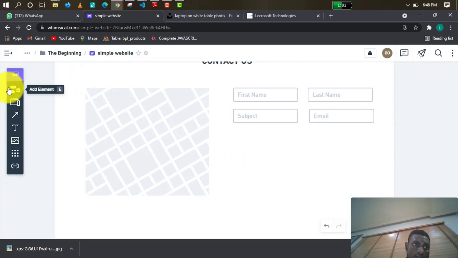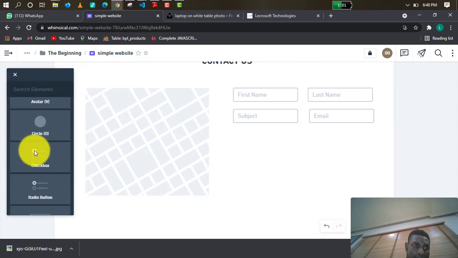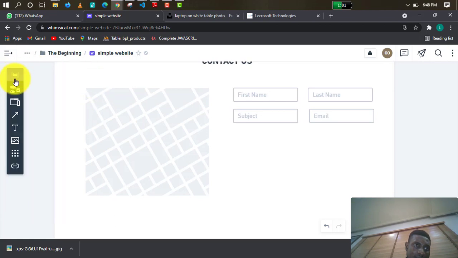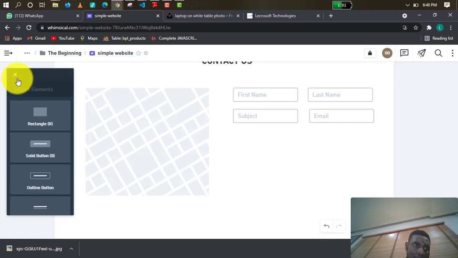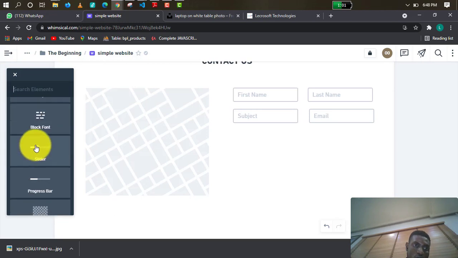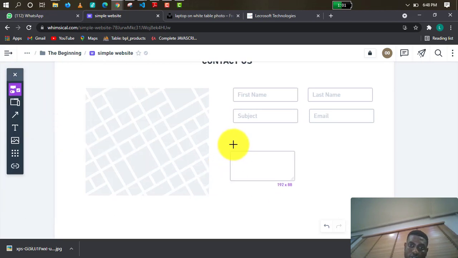Let us do something. I want to add one thing, which is the text area. In HTML, we call it text area. Can you see it here? If you want to add anything that you think a website needs, come to the add elements. That's where you're going to see it. Please work on your project and let me know. Do crazy stuff. The best one is what we are going to work on in our coding class, and I'm going to teach from scratch. You don't have to pay to learn coding, okay?